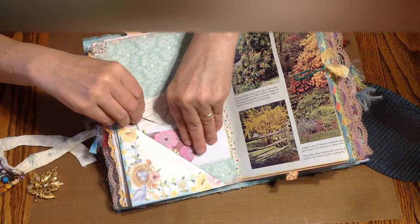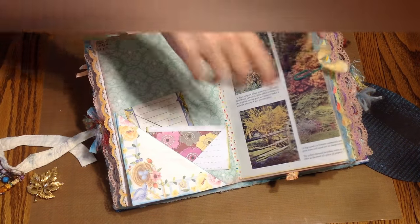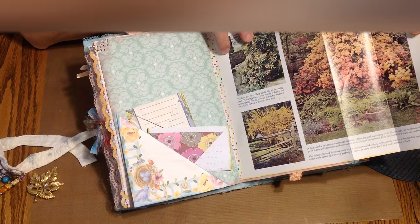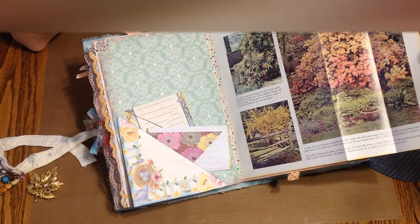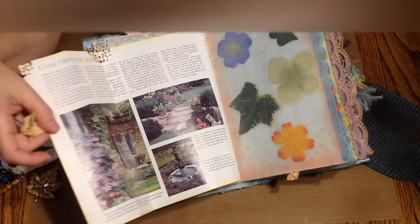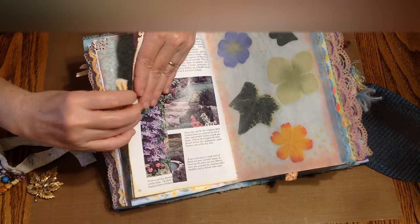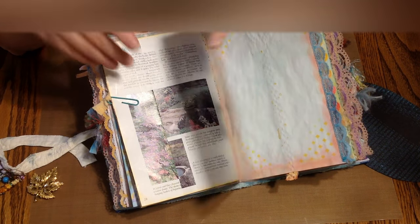On this page is part of the garden book — I didn't do much to this. It's a flip-out and I left it as it is because it's pretty as-is. It's just information about the different bushes in those photos. On this page, the same thing — more about accenting your garden with different things, just a little helpful info I thought was appropriate for a garden journal.